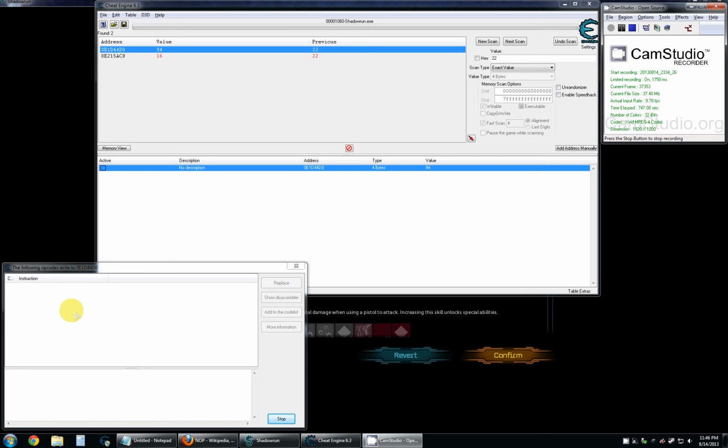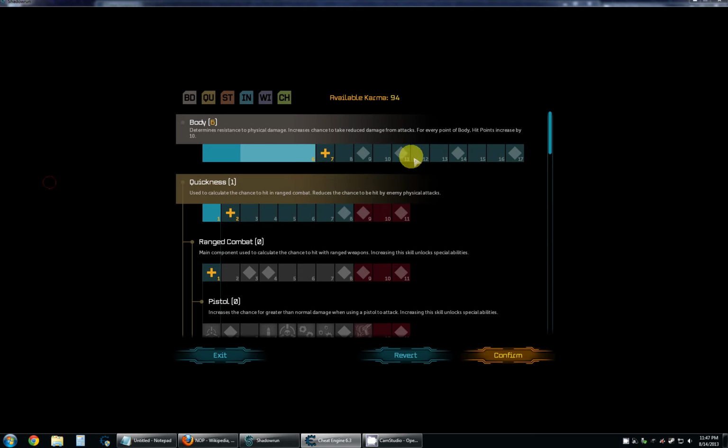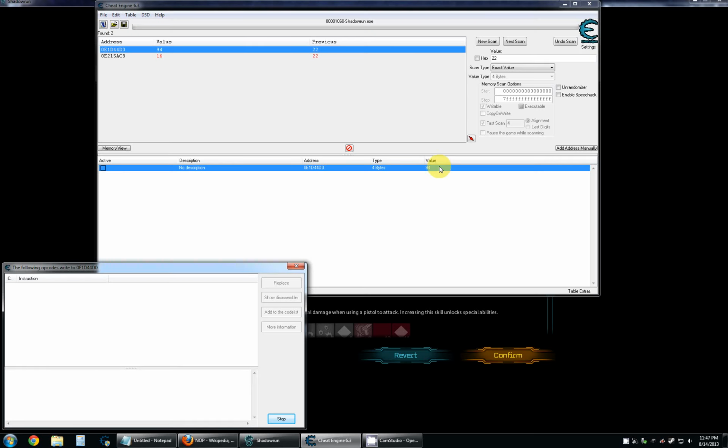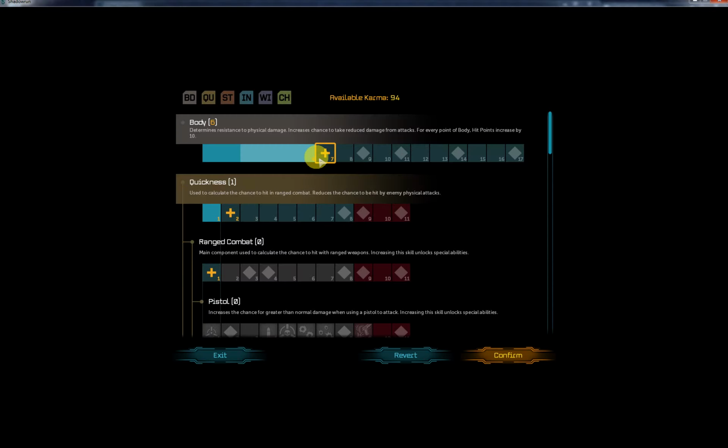In order to populate this window at all, we have to actually change the value that we found in the game. What's the value that we found in the game? It is karma during character creation. So how are we going to change the value? Are we going to do it through Cheat Engine? We're certainly not going to do that. That probably wouldn't even show up. We're just going to use the mechanics and events that the game provides us.